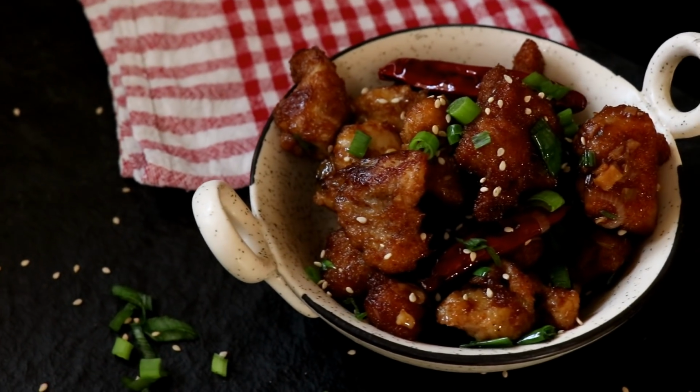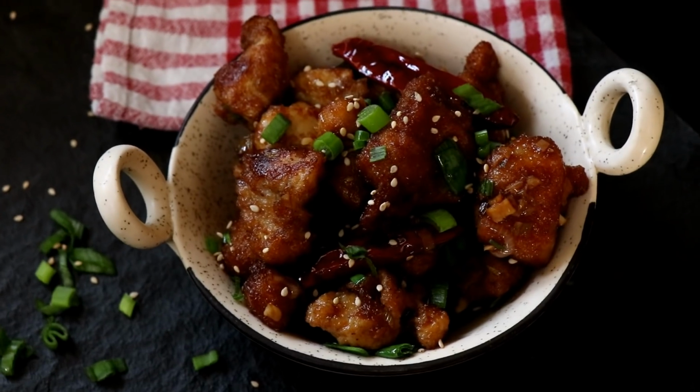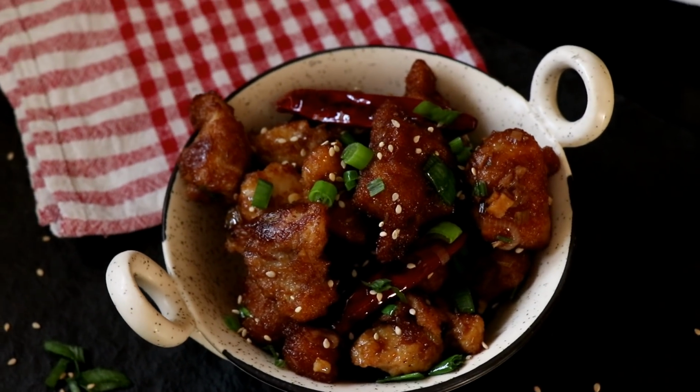Now back to today's recipe. We are making an American Chinese classic called General Tso's chicken. It's a delicious deep fried chicken that is sauteed in a lovely gravy of soy sauce, some rice wine, and it's just delicious. In fact, it reminds me quite a bit of a lot of Indian Chinese dishes. But anyway, enough jibber jabber, let's get cooking.